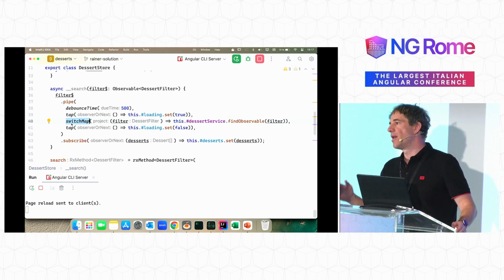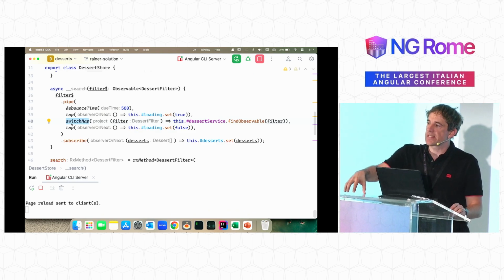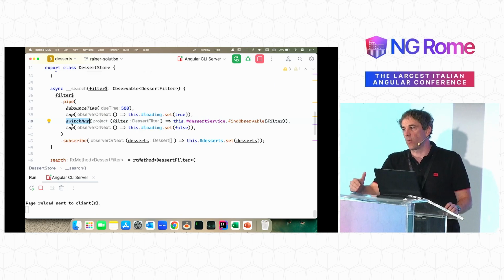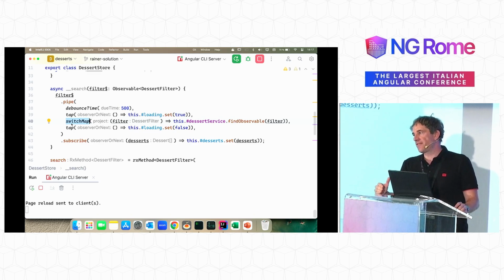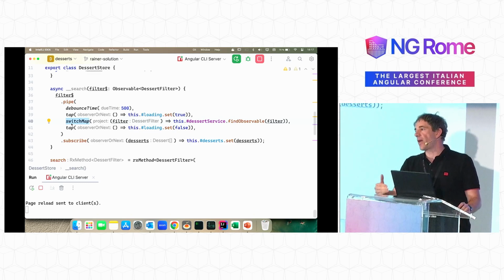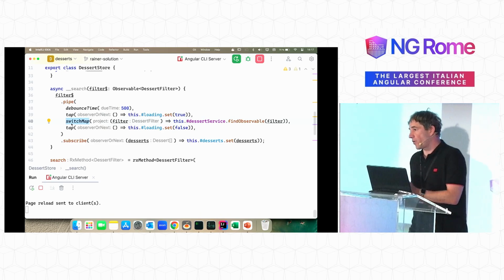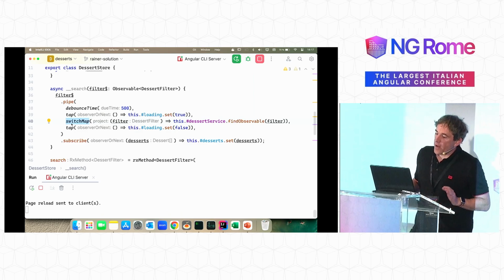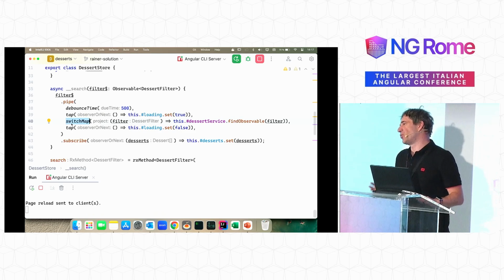Last few sentences. Our main concern during the project was not that. That was easy. These are common patterns. Our main concern was dependencies to a signal. So if I need to run a side effect on a change of a signal, what are we going to do? Because the signal has the glitch-free effect. Is it really a problem if the signal drops some events and we are not aware of them? And we have been using the signal store extensively. We have replaced NGRX Global Store with the signal store, so there are a lot of dependencies in there. And what I can say by now is that the glitch-free effect didn't really cause us any troubles.